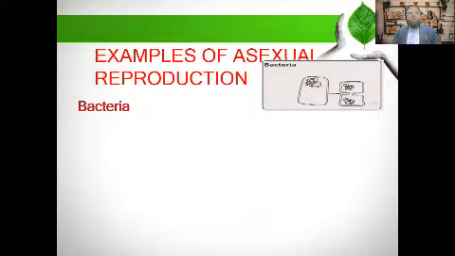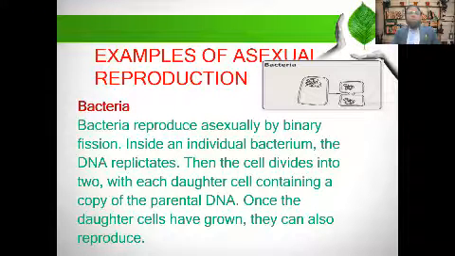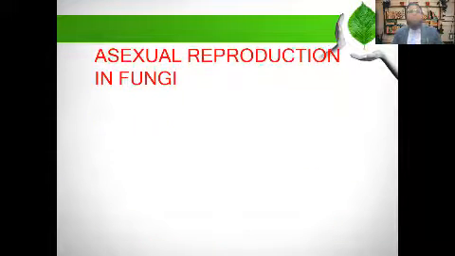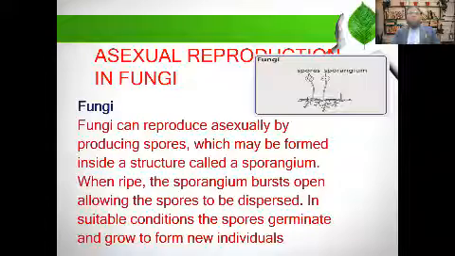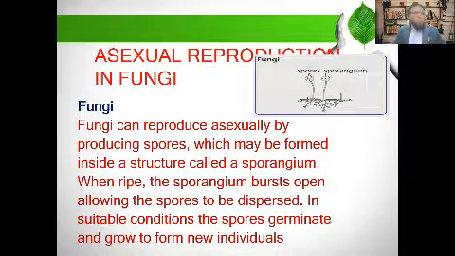Now, what are the examples of asexual reproduction? See here, the bacteria, as we have already discussed: firstly, the genetic material is divided, and secondly, the cytoplasm is divided. The second example is asexual reproduction in fungi. In fungus, you know very well that there is a sporangium, as you can see in the diagram, which produces spores, and these spores disperse in different directions. Wherever they get a favorable place, they are going to germinate. Then they are going to make a new fungus.